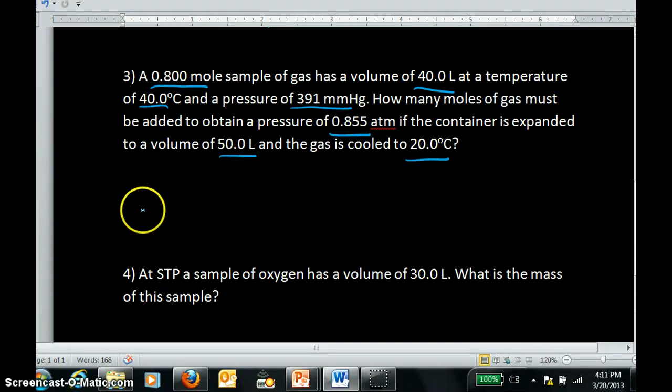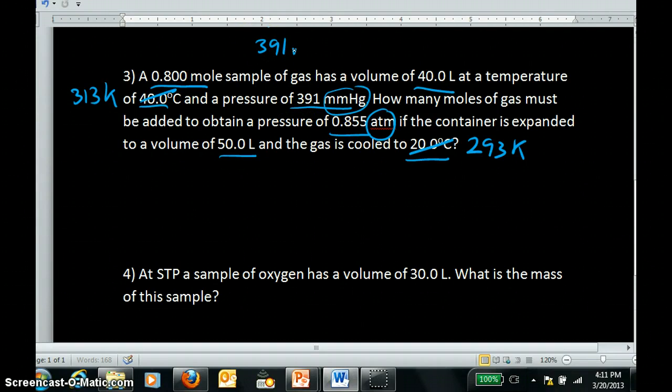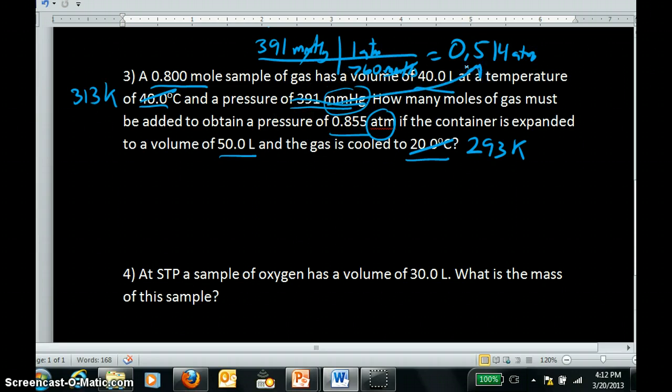So I am going to go ahead and prepare before I start to solve. First of all, kinetic theory insists that we use kelvins for our temperatures, 293 kelvins, and the initial temperature was higher, 313 kelvins. And due to the inconsistency again in the units of millimeters of mercury and atmospheres of pressure, we have to make a quick conversion. 391 millimeters of mercury. If 1 atm is the equivalent of 760 millimeters of mercury, it means that the initial pressure is 0.514 atmospheres. So I cancel this and realize that is in fact the initial pressure.